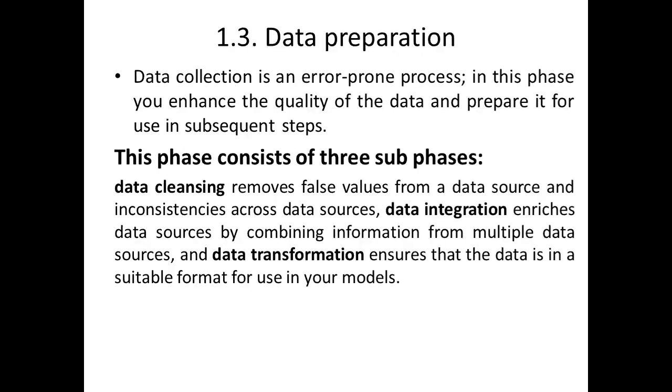The second one is data preparation. Data collection is an error-prone process. In this phase, you enhance the quality of the data and prepare it for use in subsequent steps. The phase consists of 3 sub-phases. One is data cleaning, where we remove false values from the data source and inconsistencies across the data sources. Data integration enriches the data sources by combining information from multiple data sources. Then data transformation ensures that the data is in a suitable format for use in your model. These 3 phases are very important for the data science project.